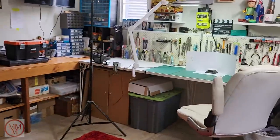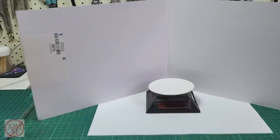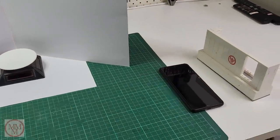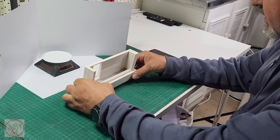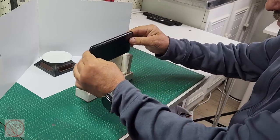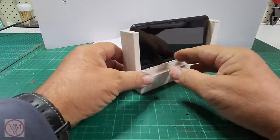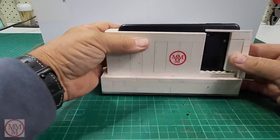Hello and welcome. Normally I would start a new video with a carousel shot of the model that I am about to restore. However, today I'm starting off slightly differently. The reason being is I've bought a new phone. And the carousel phone stand that I have made from Lego is no longer fit for purpose because my new phone is larger than the old one. So before I can start this makeover, I have to quickly reconstruct a new phone holder.